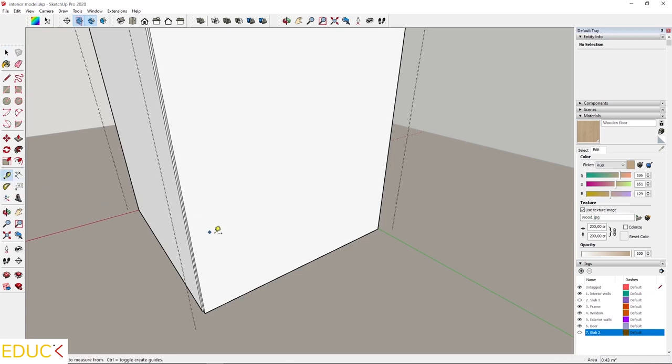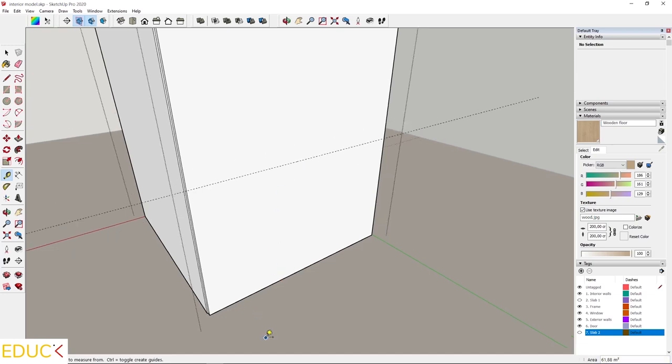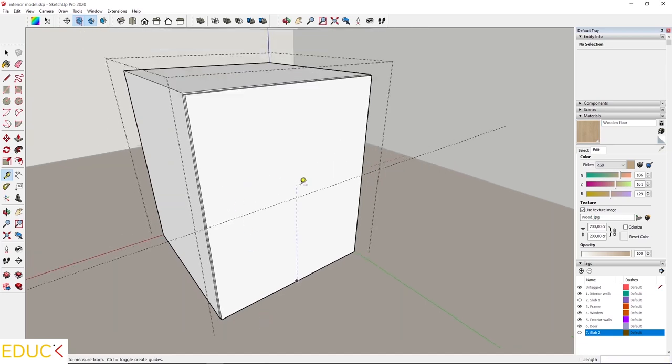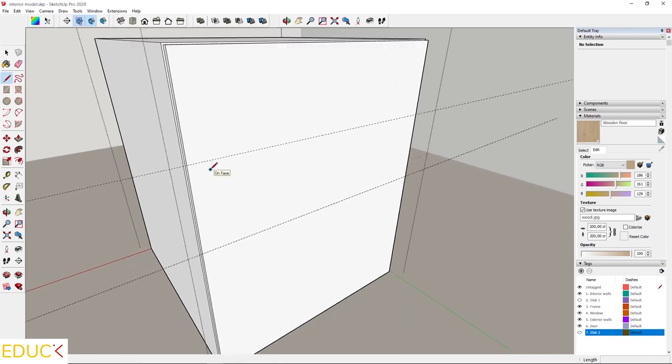Using a tape measure tool, I click on the edge at the bottom and drag it upwards along the blue axis. Thanks to this, I'm sure that my guideline will be horizontal. I type in 36 centimeters. I click on the guideline and drag it up, typing 18 centimeters, and it's divided. Now we need to draw a line according to the guidelines. That's why I choose the line tool. Remember that it's very important to be in the group editing mode.